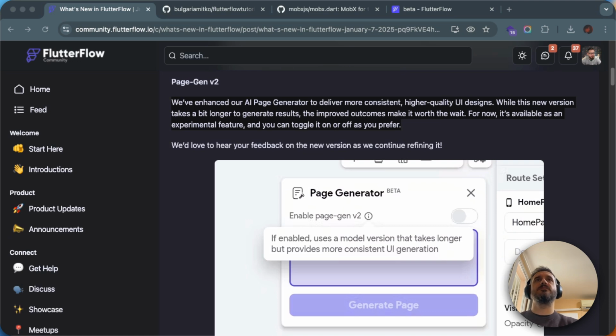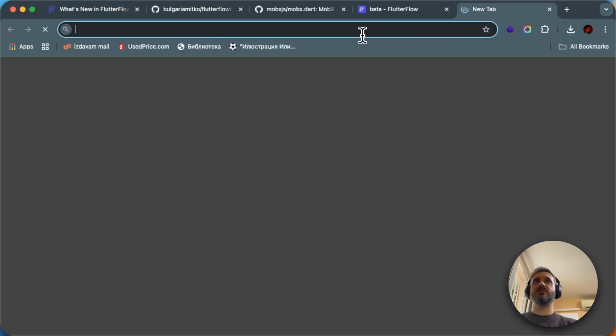For now, it's available as an experimental feature, and you can toggle it on and off. Would love your feedback. My feedback for that particular version two of the page generator is that it's not very good. I tried it twice, and it was not working.